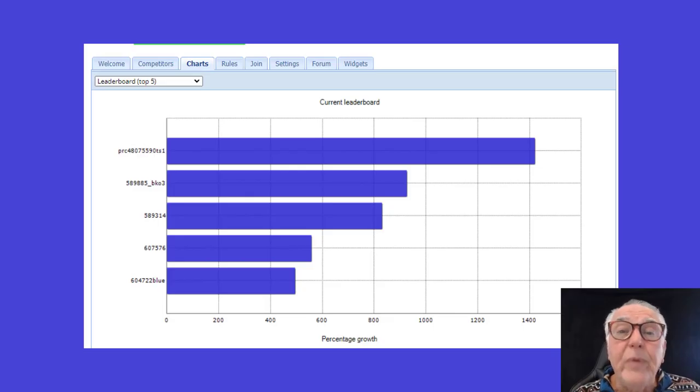Now, we're currently running a competition for the Profit Retriever, and let's have a look at what the potential is for this Profit Retriever. And as you can see, here's a chart of the leaders on your screen, and the leader at the moment has made 1,400% return in roughly 30 days of trading. Now, that is phenomenal, and all that person did was use creative lot sizing to create that particular income.